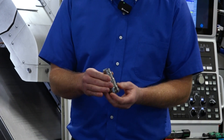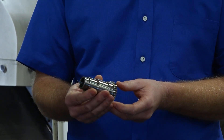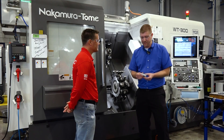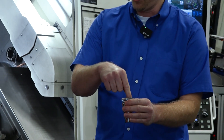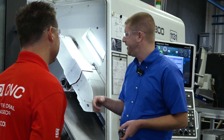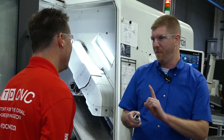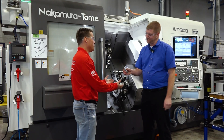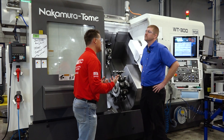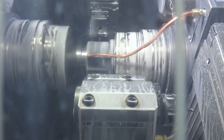To hold that tolerance, we have to have everything perfect — tight runout, all of that. We were making it on a couple of different machines: we would turn it, do our gear cutting, rough the bore, then place it in a mill to probe and ream it. We don't have to do that here. The part comes out complete — we ream it inside the lathe. Over a whole shift, about 50 parts, we see one micron change in bore diameter. The whole day — one micron. That's like a grind. And you're doing it within the machine. 11 microns total tolerance, one micron of variation, going from two machines down to one, plus the cycle time reduction — not even including the time a part might sit between operations.